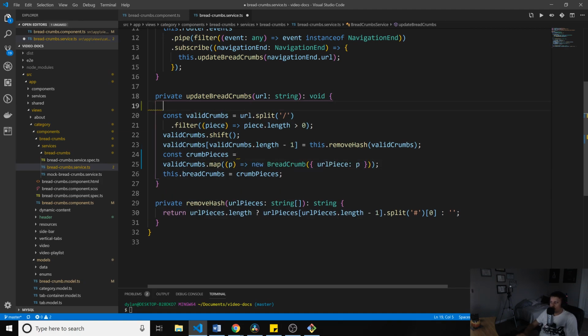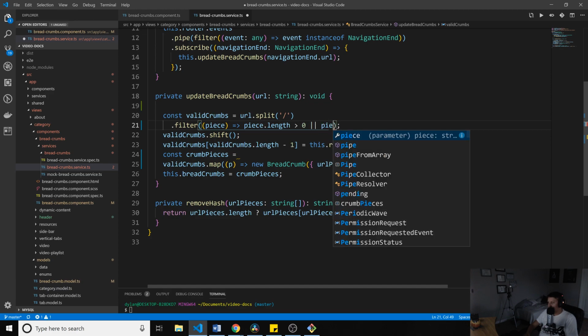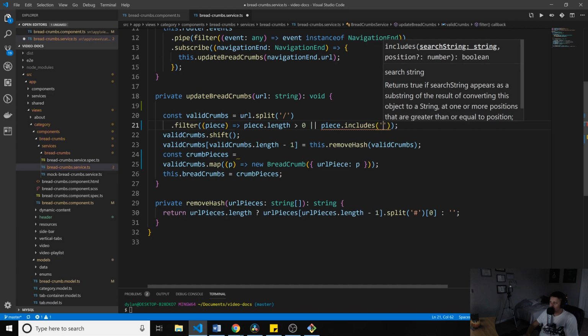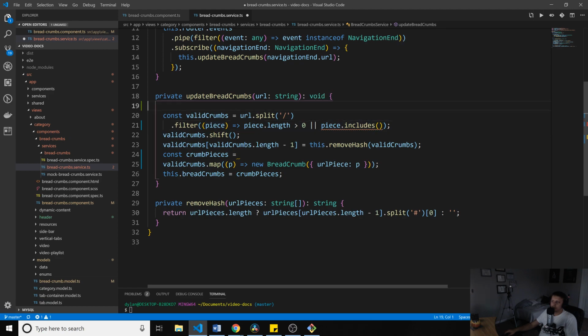We can do it here, or piece dot includes. We'll do this. Const non-valid pieces.